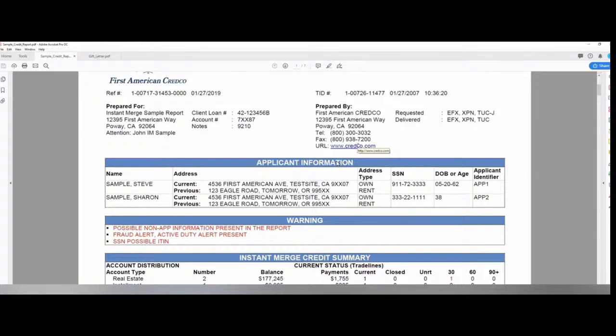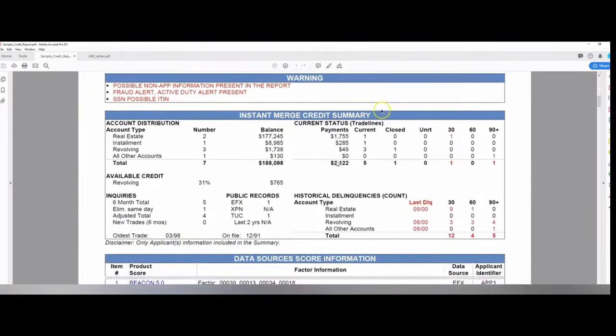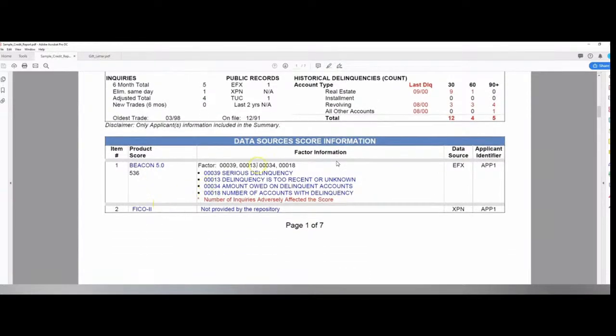So again, one thing to take away from this training is to make sure you are doing your job and checking all the information that you receive from the borrower, from your loan officer, your processor, and what you do on your side, and make sure it's all accurate. That's our job. All right, so this gives you the breakdown. It tells you the scores. What's the FICO score? This is 536. It is on the lower end, and it tells you why it's sometimes low: delinquencies, too much credit, too many inquiries.